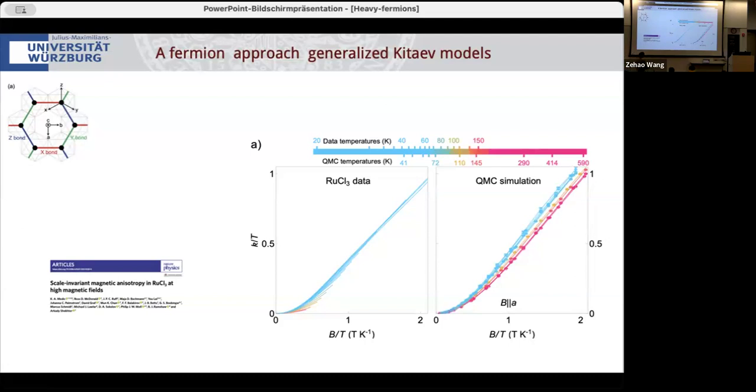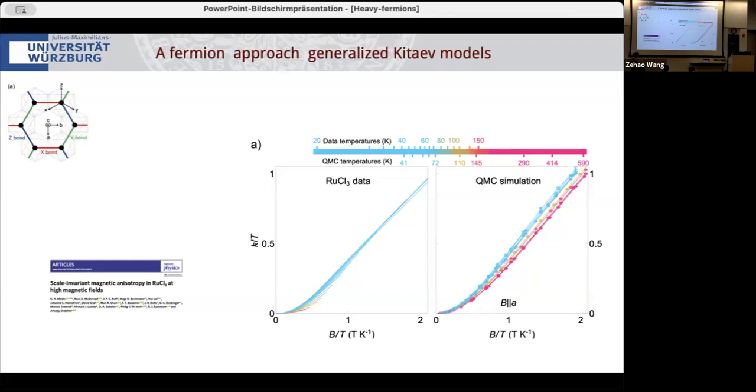And then what is beautiful is that they have claimed there's something pretty interesting and pretty unique in the data: if you plot B over T and K over T, then you see something which looks universal, some type of collapse, right? Now, if you go to higher temperatures, you see that this thing is peeling off. So this we can reproduce, right? This is the same color for the Monte Carlo. We can sort of reproduce this.